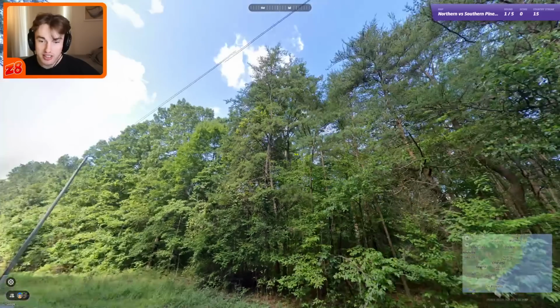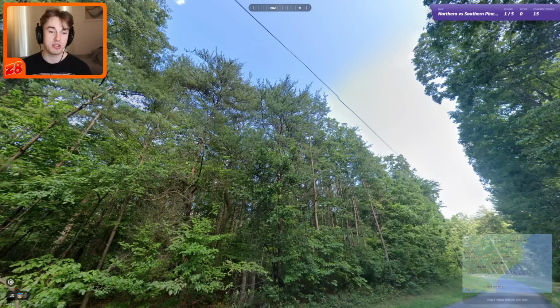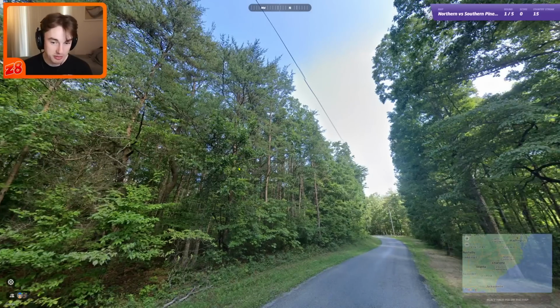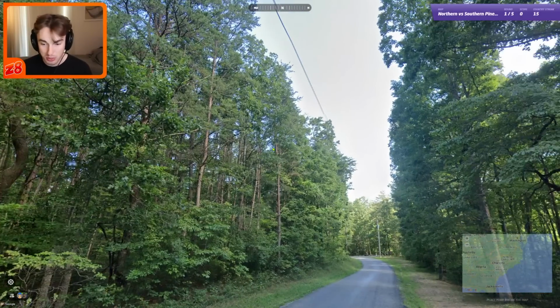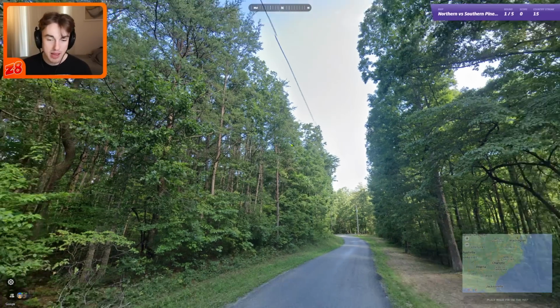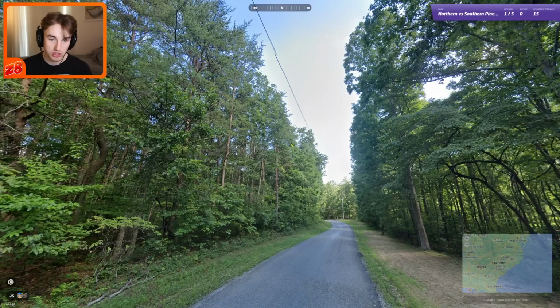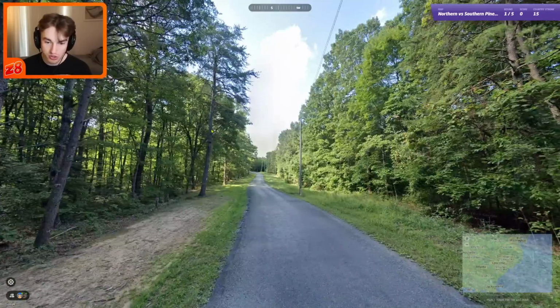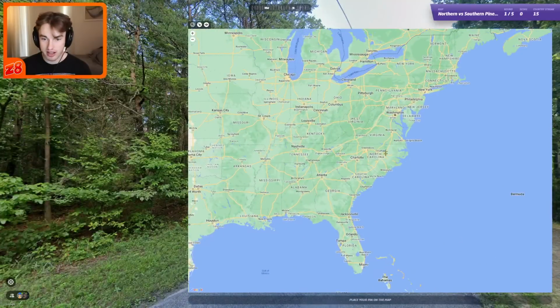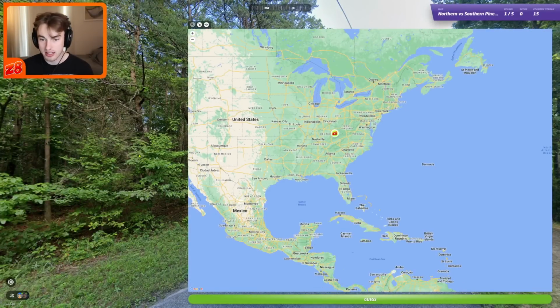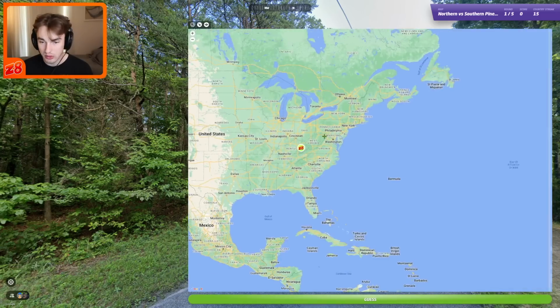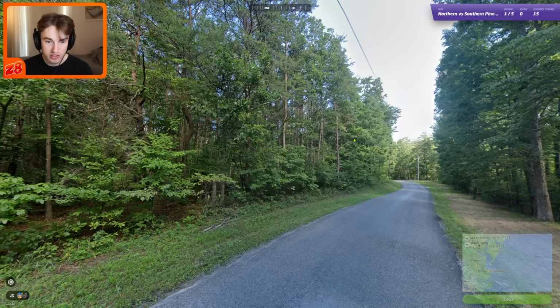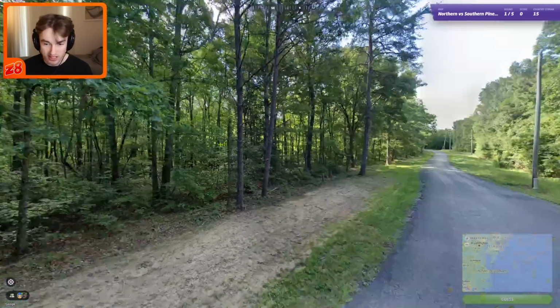Oh no. This has been an area of struggle for me, so this is why I wanted the maps to be made. I do think this looks a little bit further north to me, but maybe it's the case that we're looking at southern pines just more elevated or something like that. I'm not too sure. I feel like it's somewhere kind of central, maybe. I don't know, Phil. Actually, I don't know.